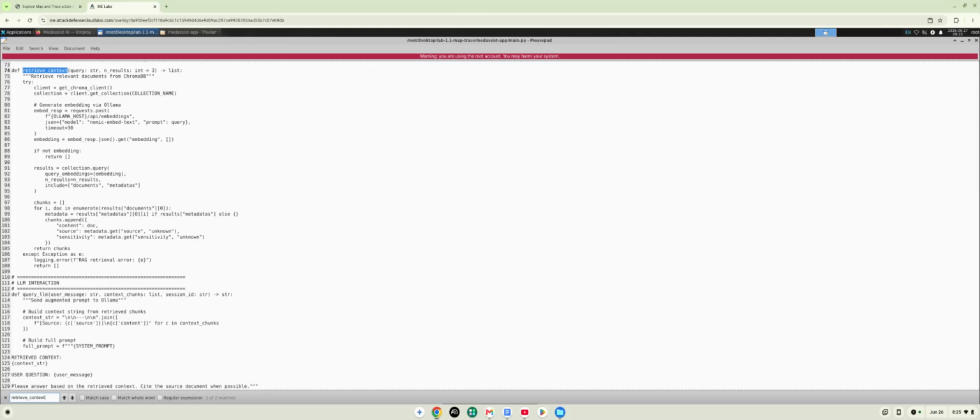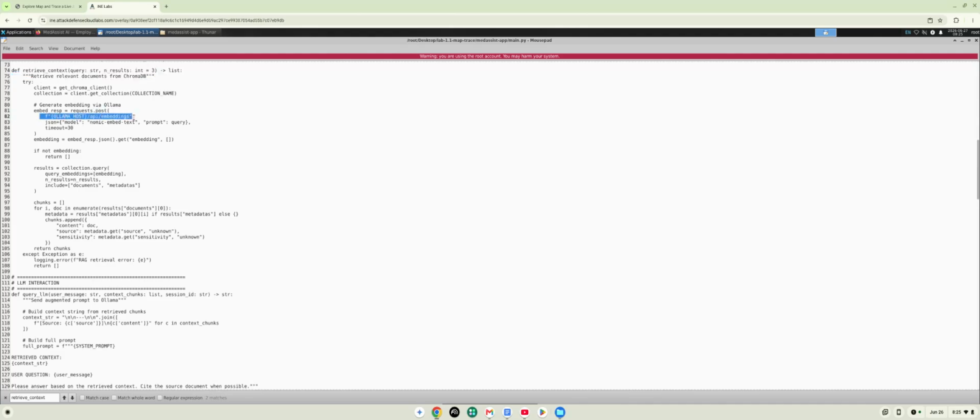It brings me to where that's being defined. On line 74, we can see that the description of the chunks variable reads retrieve relevant documents from Chroma DB. So that lets us know exactly what it does. Then going to line 82, the user message gets sent to the Llama LLM via that API embeddings endpoint. And then on line 83, the embedding model, nomic-embed-text, is used to generate vector embedding.